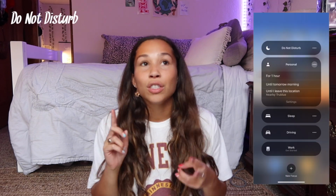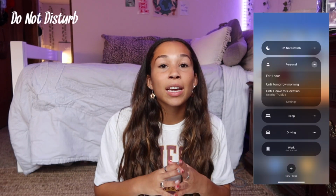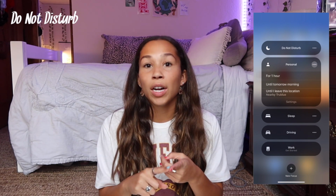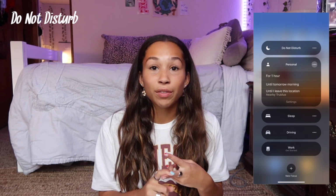iPhones now have this really cool feature where you can have different types of settings for Do Not Disturb. So there's like personal, just regular Do Not Disturb, the driving. And it's really cool how you can have a setting and set it for a certain amount of time. Like, oh, don't bother me for an hour, and then your phone will turn off Do Not Disturb automatically, or when you leave a location. Take advantage of these resources, because paying attention in class and just retaining the information as it's being given to you, it's just such an asset.